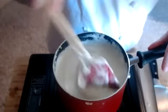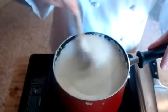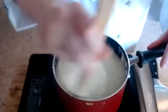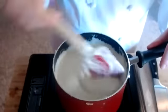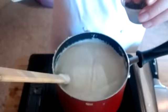So I did add more salt, just keep giving it a stir, letting that salt dissolve. I did add more curry powder too. I like a more predominant taste of that curry powder. So, you know, you can adjust to your taste level if you would like that curry powder to just add a little bit of flavor, but not too much. It's okay to hold back on that, but at least salt. I'm actually going to add a little bit of pepper as well.